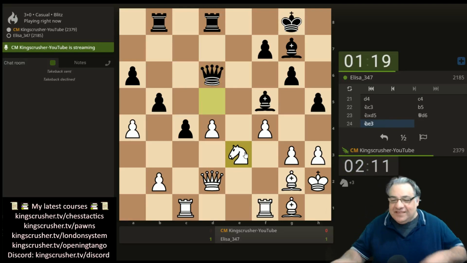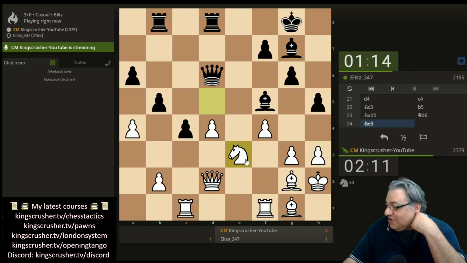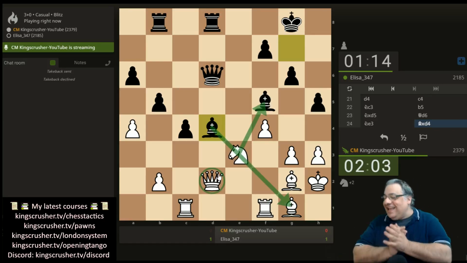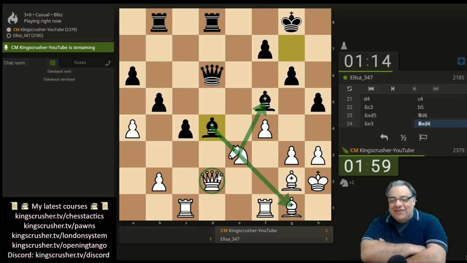Okay, if I win this game, you know, there's always a chance I mess things up, you know, guys. There's always a chance. Knight takes f5. Surely that's not, oh, there is a chance. Check, and I drop my queen. There is a chance I'm going to lose this horribly.